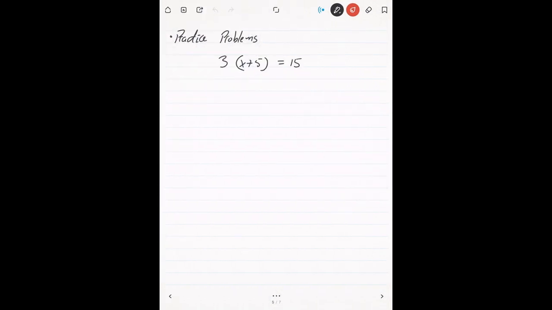All right, let's go ahead and try this problem. This situation now deals with parentheses on one of the sides. If you remember from the order of operations, it says that we need to work in the parentheses first when we plug in a number. So let's say, I don't know, let's say x happened to be the number 7, right? You would add the things in the parentheses first, then you would work out from there. You would multiply, divide, add, subtract.